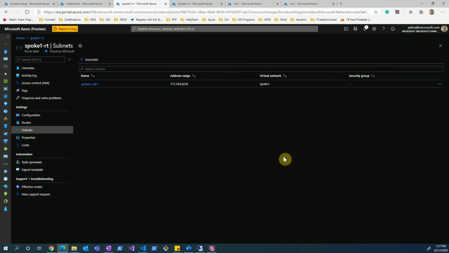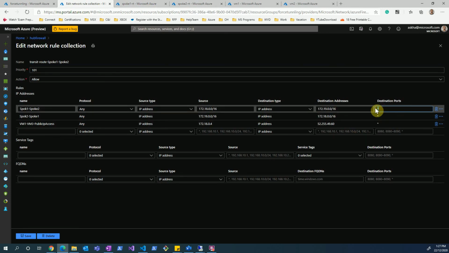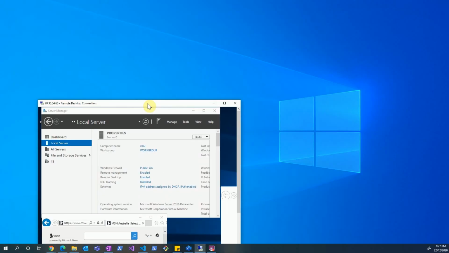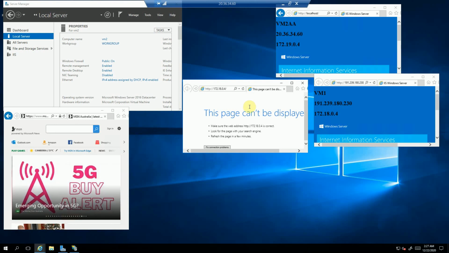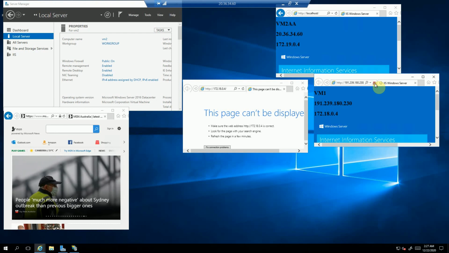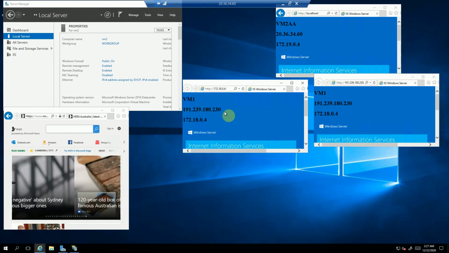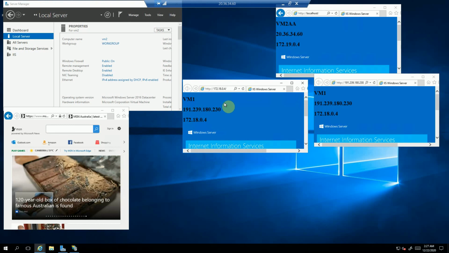And that's because at this stage, if I go back to my firewall and click on this, it's asterisk. So any port, whether 80 or 82, it will allow everything to go through. So now let's go to our VM2, and let me show you that. We are on VM2 now, and as you can see, everything is still working after attaching my route table. Now if I refresh this, I can access my VM1. So this is where the entire magic is happening. The firewall is acting as a bridge.